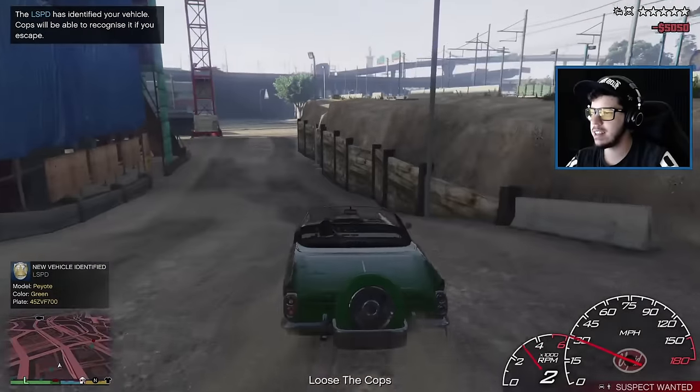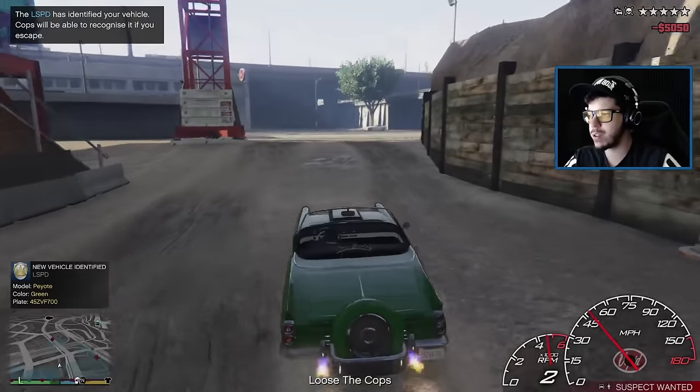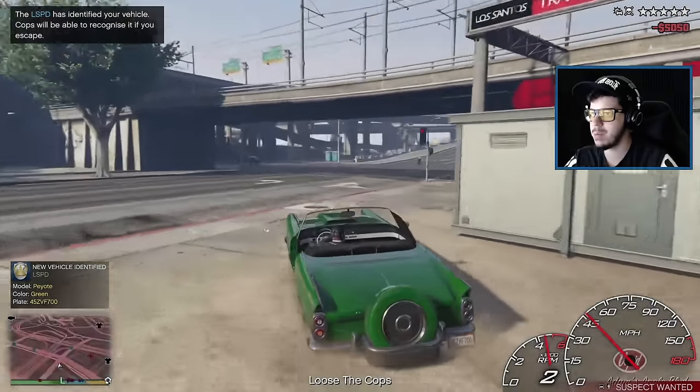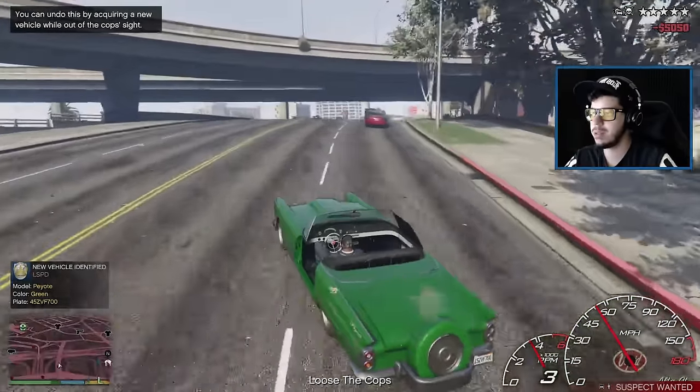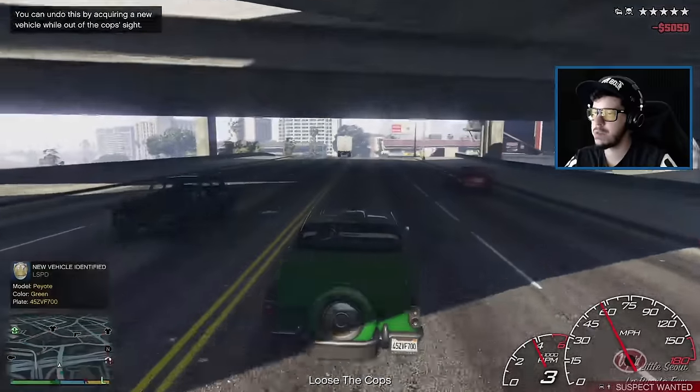Vehicle identified. Luckily, it's one of our Grove Street friends, so not going to be too much of a problem to get rid of. Not going to be too much problem since they know, either. It's not a big issue. Okay, we're going to see if we can grab a boat.